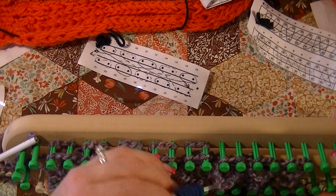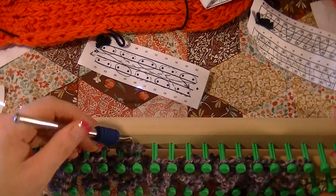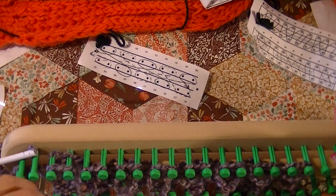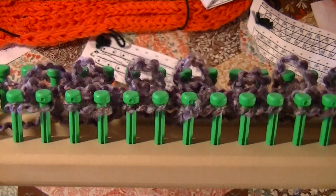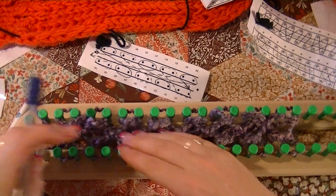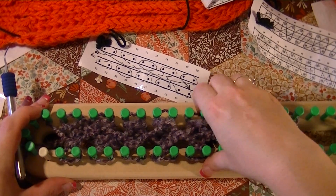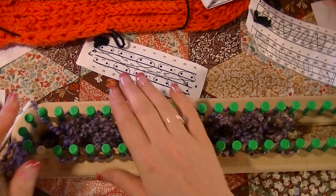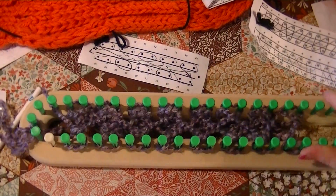I'll do this one just so you can see, get an idea of what it looks like, so you don't look at it and think you've done something wrong when you haven't, because this is kind of unusual. But this is what it's going to look like. You're going to have loops, and that's fine. You just push all that down, and then you just keep wrapping until the item gets the length that you would like for it to be.